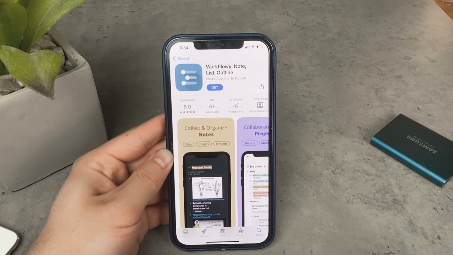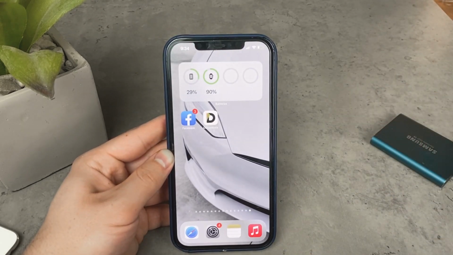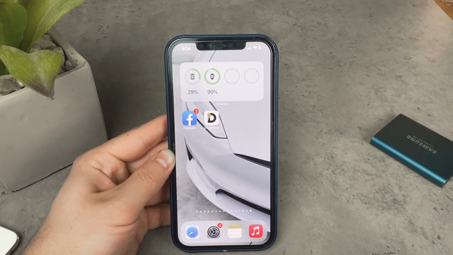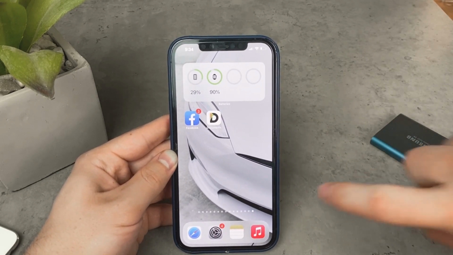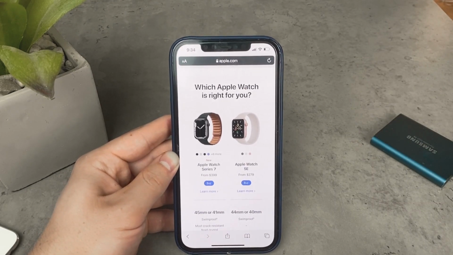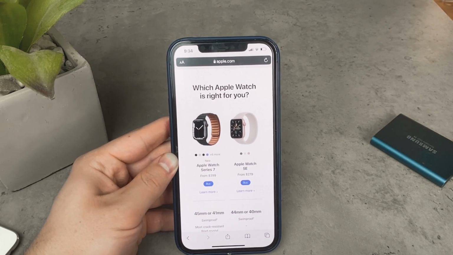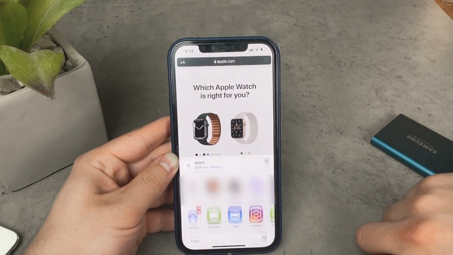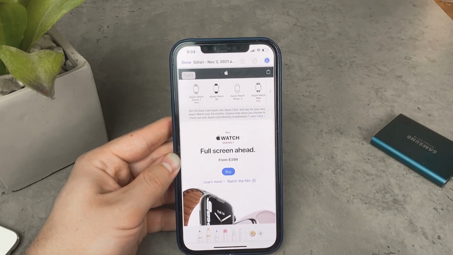But if you'd like to mark up or highlight the text, or type stuff, you can use the feature on a website in Safari. It just works a lot better than in the Notes. So let me just quickly show it to you. You go to whatever website you want, and you click on the share icon, and it gives you the option to mark up. So what you can do is click on the highlighter, set the opacity and so on, and just highlight whatever you want.